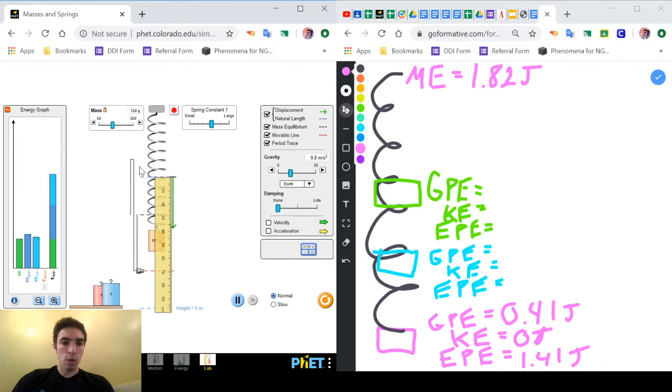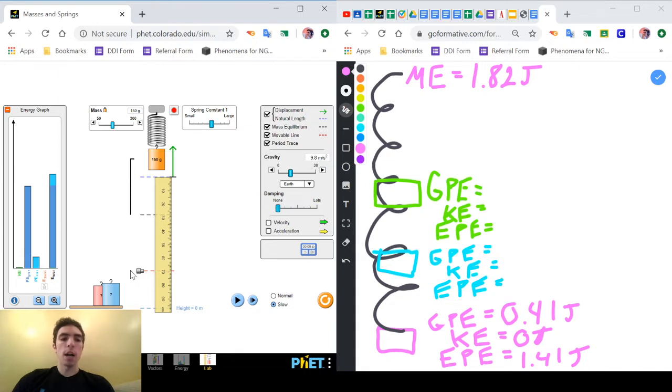So right now, we're really focusing on this top part of that period trace. And if I want to analyze that, I'm going to go ahead and click this slow button because my goal is to pause this simulation right when that mass is at the top point of this oscillation. And right now I paused it a little too early. There we go. So really the way that you can tell that it's at the top of that oscillation is this period trace will go flat for a second, saying that this has momentarily stopped before it goes back down.